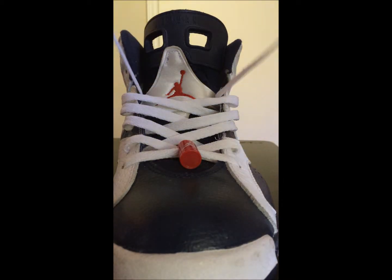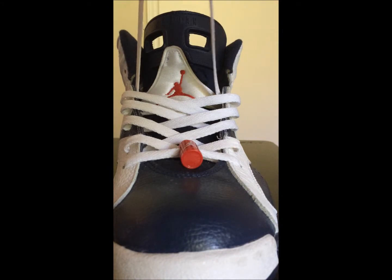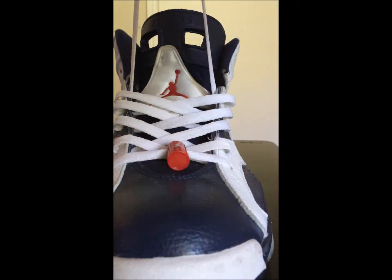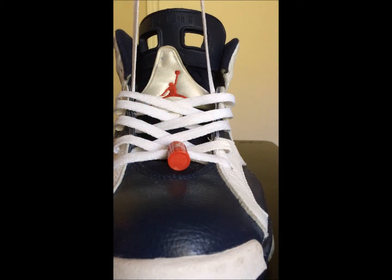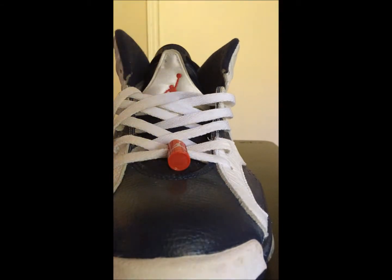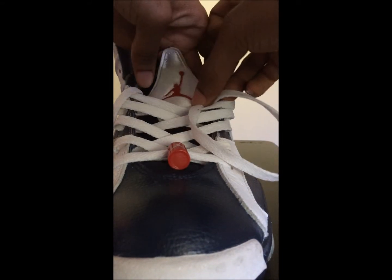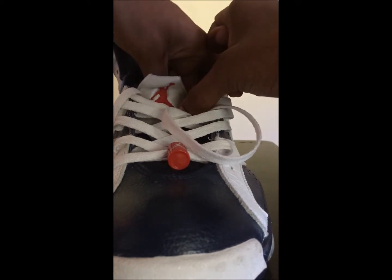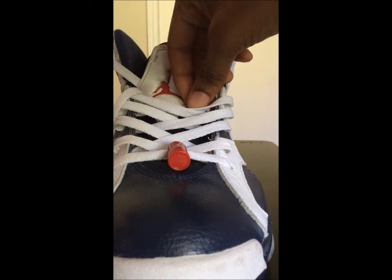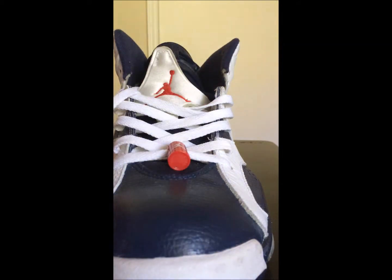You get all the way up to here — make sure it's even. This is where it gets trickier, and this is where I had to learn how to do it for myself. So you put the lace up under the lace hider — that's what I call it. It might be too short, but you leave it a little slack, tuck it in. You'll fix it a little bit later if you choose to do this.